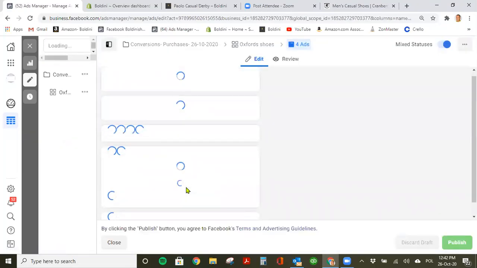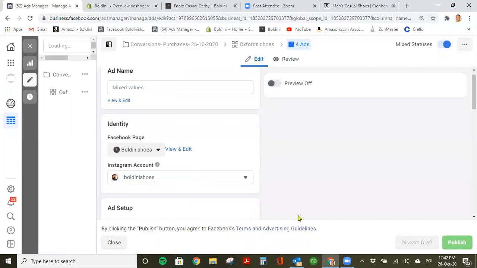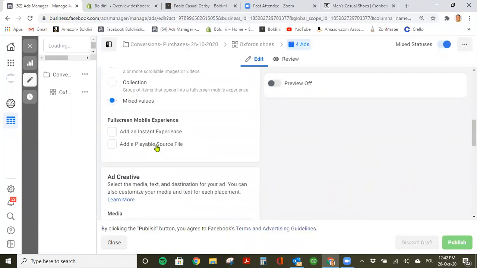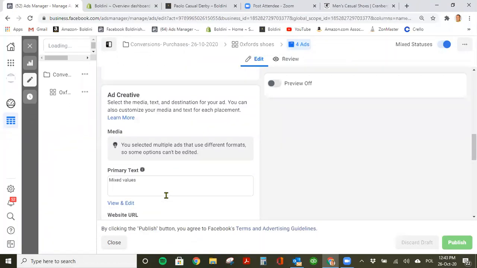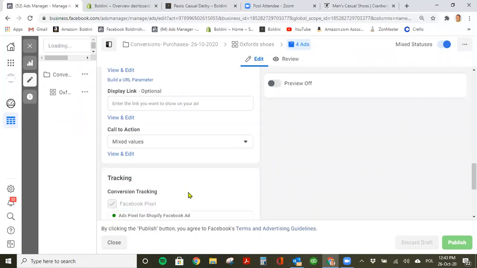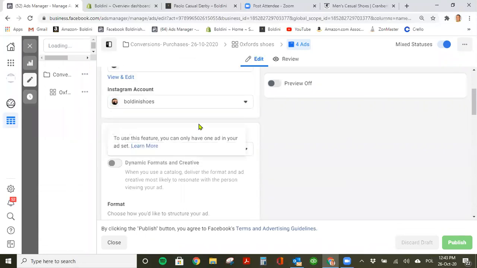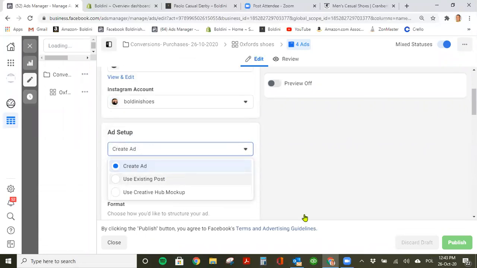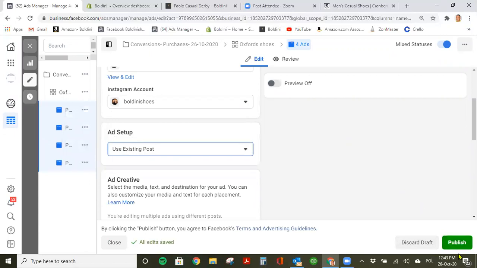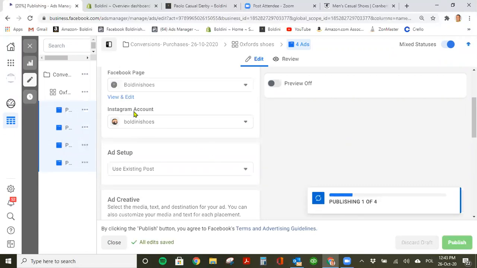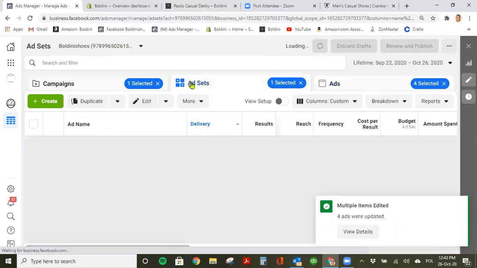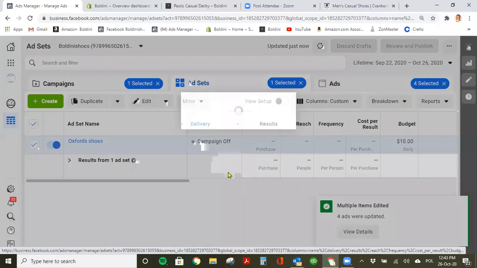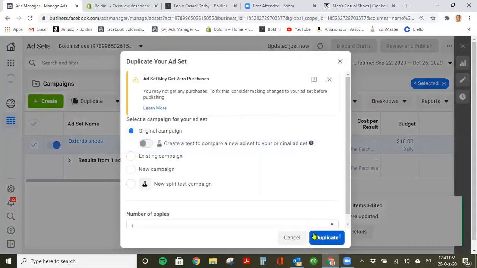And whenever we hit this use existing post, what that's going to do is allow people that like the image in one audience to also be seen by a different audience as the same person who liked it. Which is good because you want your ads to gain engagements over time. So that's what this does. And now that that's been done, we can move on to adding additional audience ideas.